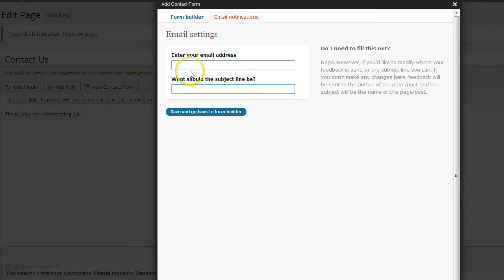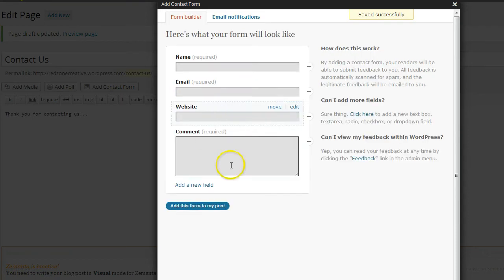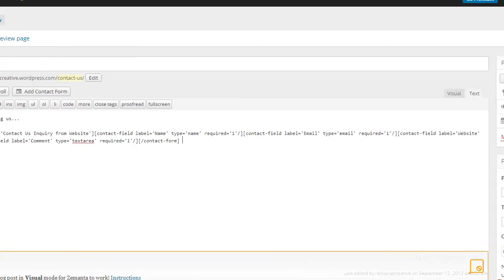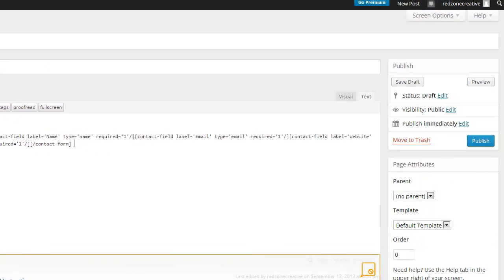So I could do Joe at RedzoneCreative.com. Alright, and I can save and go back to the form builder. So my email notifications are set up. I just hit this blue button that says add this form to my post. Boom.